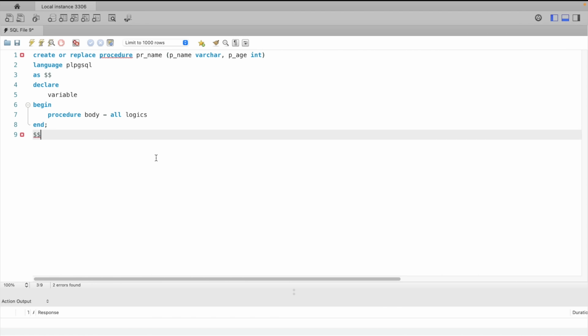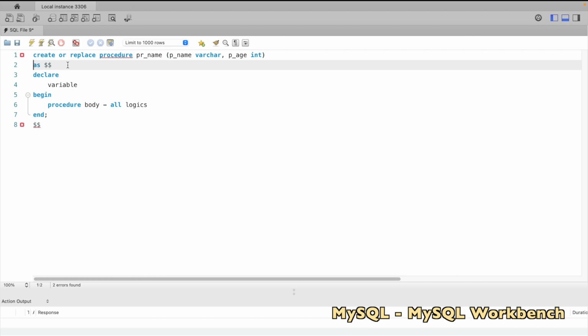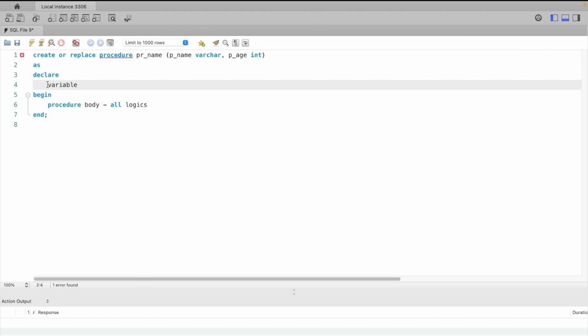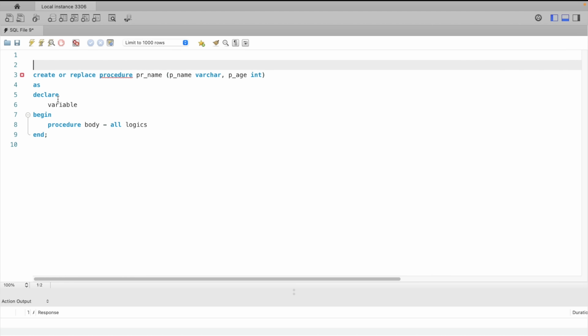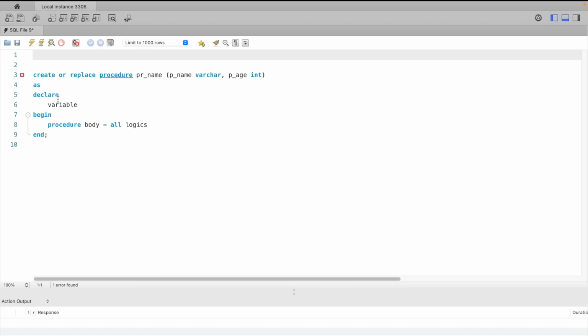Now coming to MySQL, the syntax, again, I don't need to provide this language. I don't need this dollar symbol here. And I don't need any @ symbol in my parameter name or in my variable name. So the syntax would be almost similar to Oracle, but there is one additional thing that we need to do here, and that is we need to specify what the delimiter is for the statement to end.